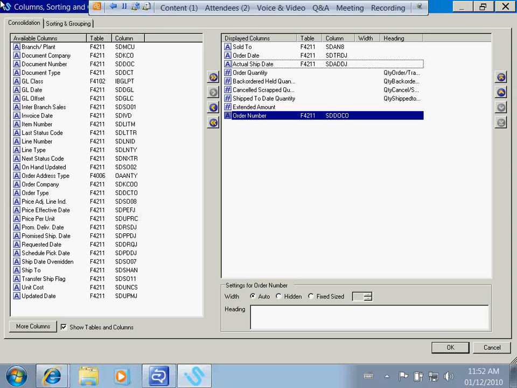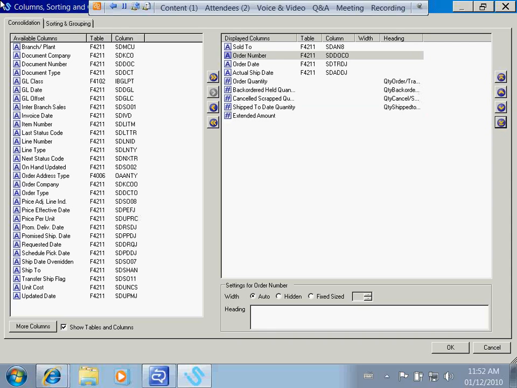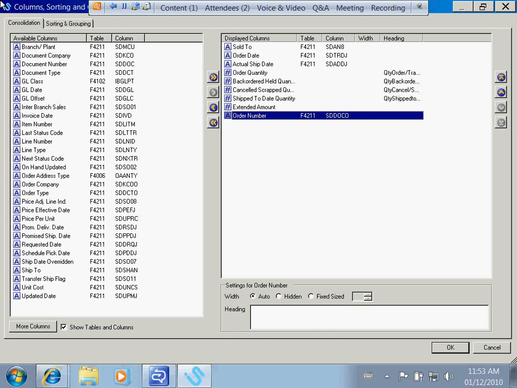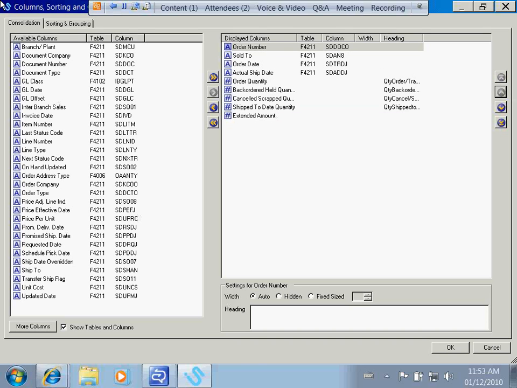Okay, here's another trick. I want this to be the second column. Y'all watching? The fastest way to do that is use this button to move it to the top, and then use this button to move it down one. Y'all see that? It was at the bottom because I just added it. Can you look at the screen? I can move up one at a time, but I can do it in 2 clicks: go to the top and move it down one.